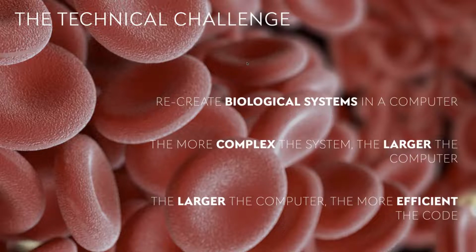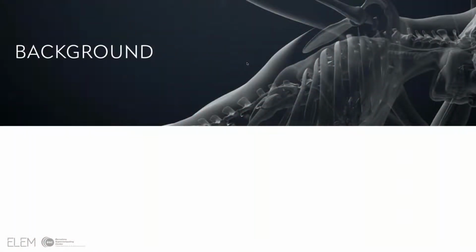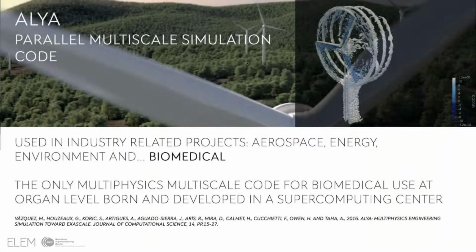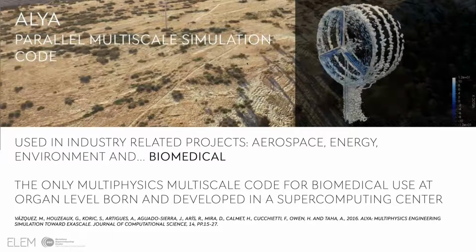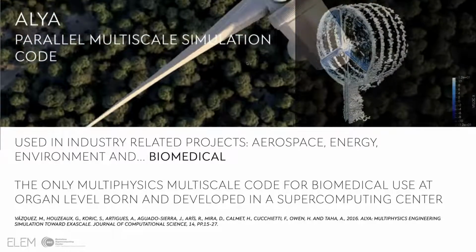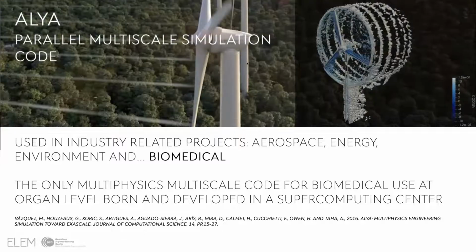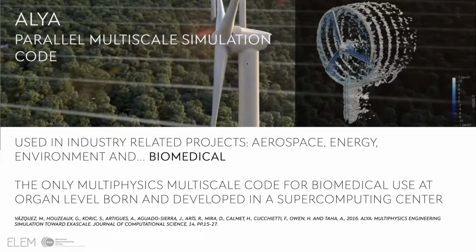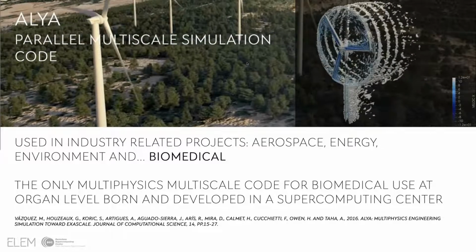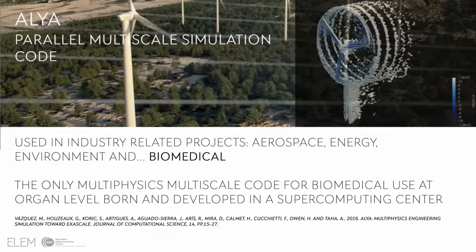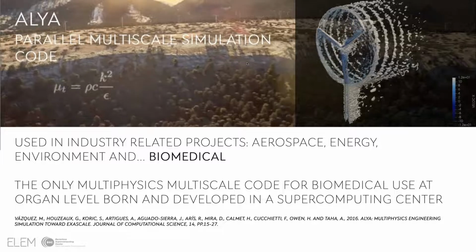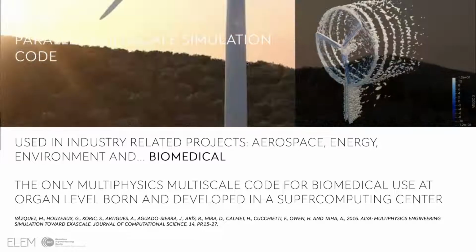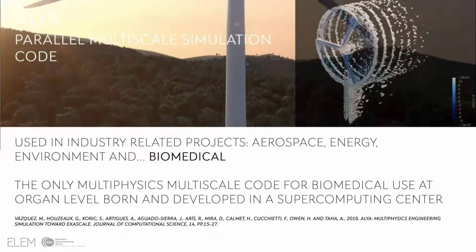row of this slide. A bit of background. This is ALIA, the name of the code. It's a parallel multiscale simulation code. It is used in different verticals, mostly related to industry, like aerospace, energy, environment, and biomedical. It is being promoted by Biomed, and these two seminars are going to be related to these applications, the biomedical one.